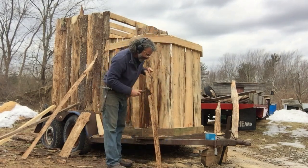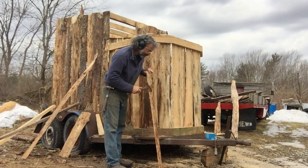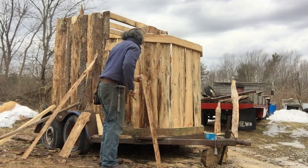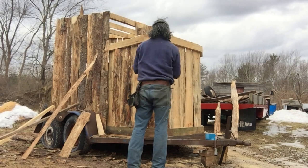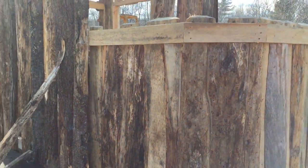You can use a little hatchet to trim up the edges so they fit a little tighter together. That's the easiest way. You could use a chainsaw or a jigsaw. The hatchet leaves a nice look too. And there it is, the outside.